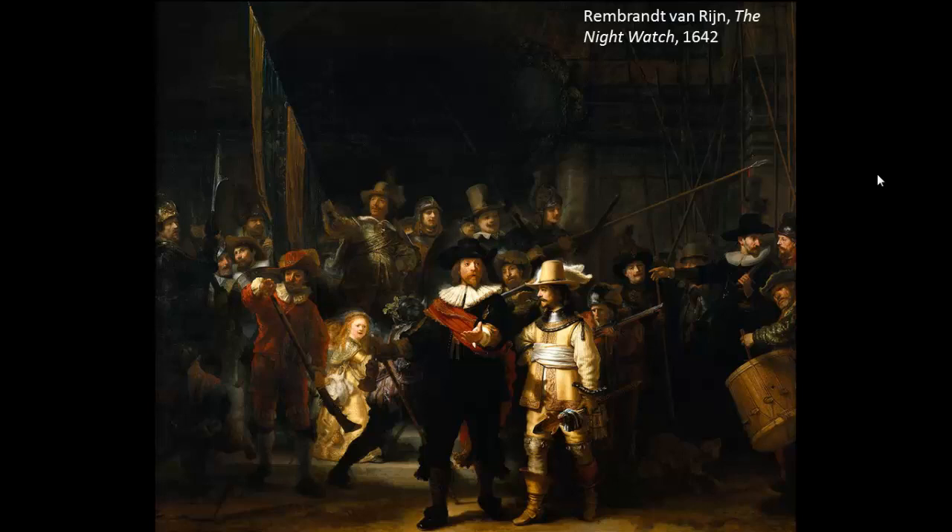We're going to start by talking about Rembrandt van Rijn, one of the most important painters of the Dutch Republic. He spent most of his career in Amsterdam and was a prolific painter and etcher. He painted portraits, landscapes, and some remarkable biblical paintings as well. This is probably his most famous work, now called The Night Watch — that's just what it came to be known as mostly in the 19th century. It's a bit of an erroneous title. The name refers to the subdued lighting, which led art critics to see all manner of hidden mysteries in the painting.